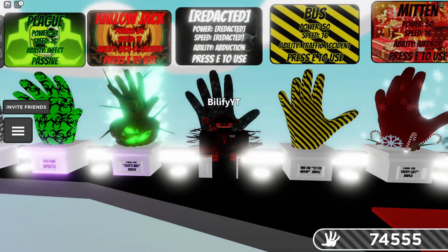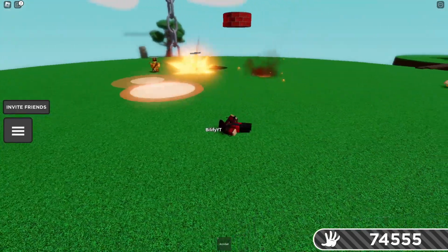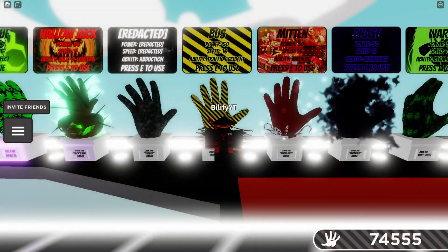So what happens if a redacted user calls in their portal? If they use their ability before they go in there, oh yeah, it follows in here. And can you get knockback? No, okay, you don't get any knockback. It just follows. Okay.